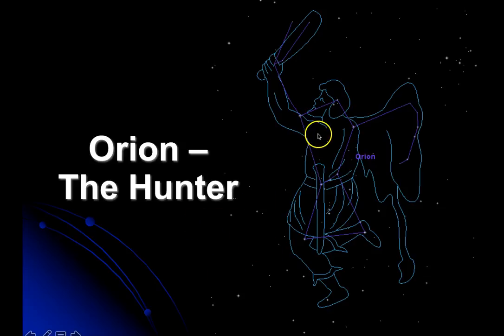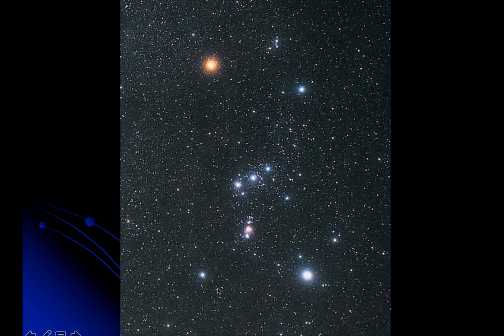Here's a picture of Orion the Hunter, and there are more stars in here than the ones that are picked out by this drawing, or the lines here. In this particular case, it seems kind of silly that Orion is constructed this way rather than the other way, because Taurus the bull is over here and Sirius, the major and minor dogs, are over here. So it's kind of strange. And here's a time-lapse picture of Orion.